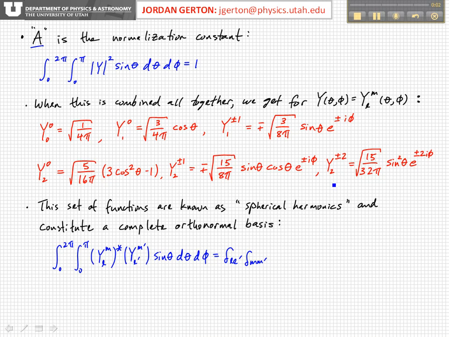Okay, so again, when you combine big phi, the azimuthal functions, and big theta, the polar functions, into Y, and now we know that these are quantized, just to remind us, there are only particular values of L and M which are allowed, then we can write the Y_LMs, which are known as the so-called spherical harmonics. These are used in things like electrical engineering to analyze things like filters.